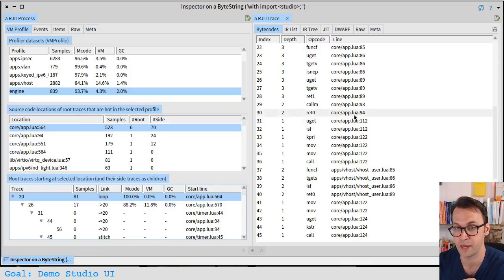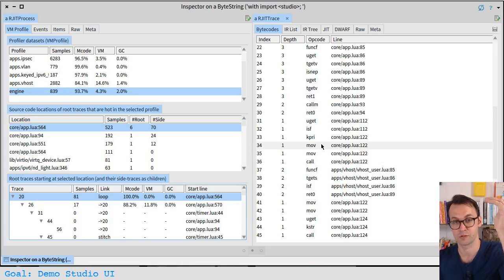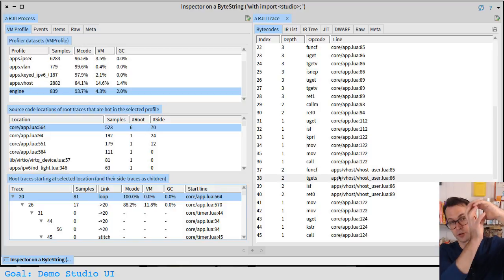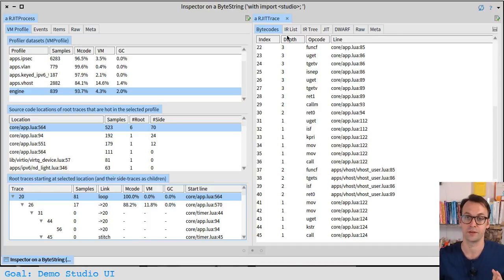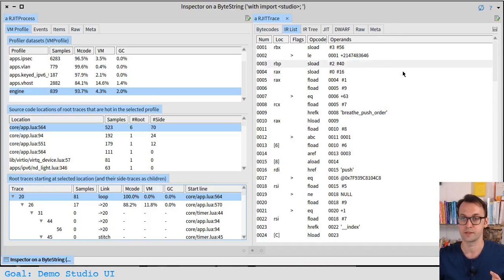So it comes down in this app.lua source file, and it goes into vhost user.lua, and then it comes back in. So you see the stack depth here. So everything is getting inlined is the message here. So when the compiler wakes up and starts recording things, it inlines everything, and then when it gets back to the top of the loop, it says, well, okay, now I've inlined 1 path of control through this loop. Now I'm going to generate code for that, and the code is this intermediate representation.